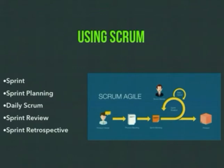Next we have the sprint review. It's an informal meeting to inspect the increment and adapt the product backlog. Sprint review is an informal meeting and is not meant for status updates. For example, if we have completed 5 backlog items, now we're going to test all of them, or review those.